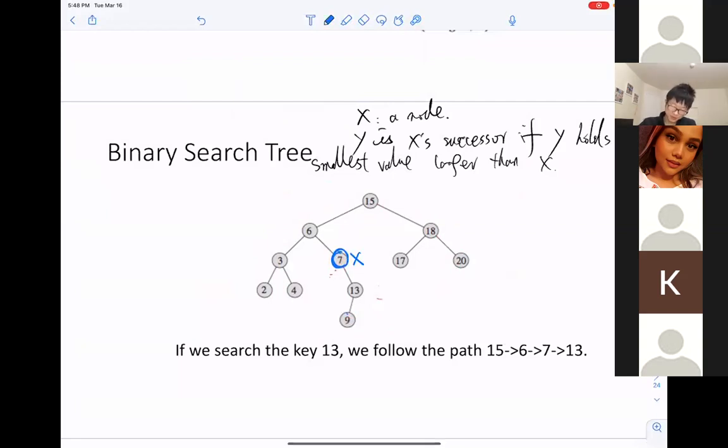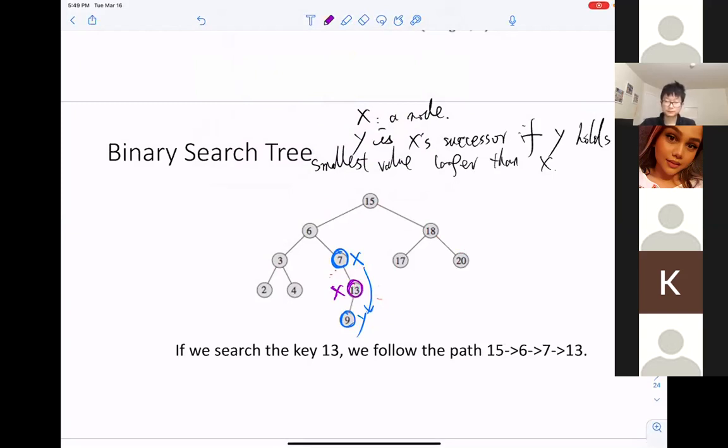So this is the successor of this node. I'm using this line to denote that y is the successor of x. Cool. And then let me give you another example. Suppose we want to look for the successor of the node 13. Where is its successor?